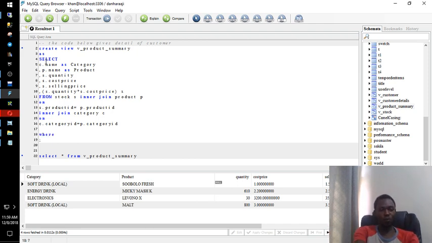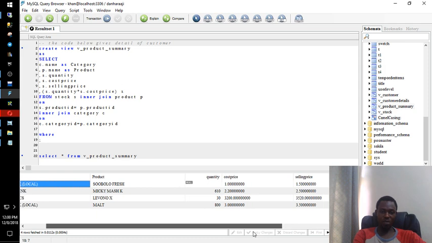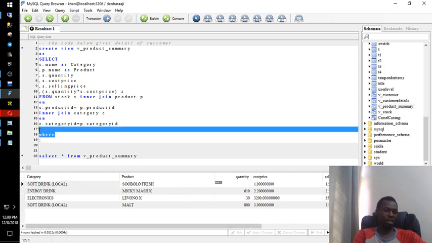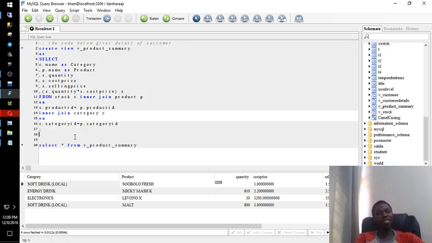So let's see where, let's say the product quantity, or maybe selling price is more than 2 cedis, or selling price is whatever you want, you can just add it. But when adding, remember we've called the table as P. And so you say maybe where, or let's say if it's S, you say S. You don't say where let's say product ID or product name. You say C dot, let's say category ID, or S dot stock ID, or P dot product ID. Just something like that. That's all. So basically that is the view.